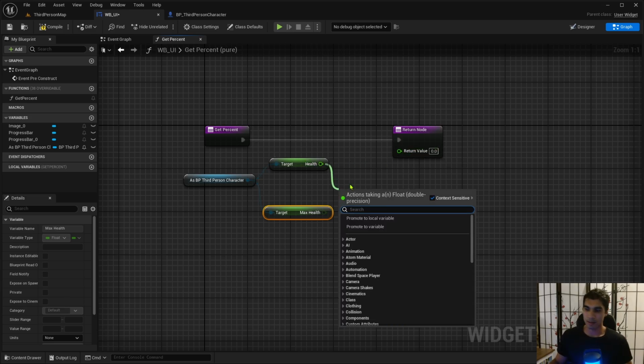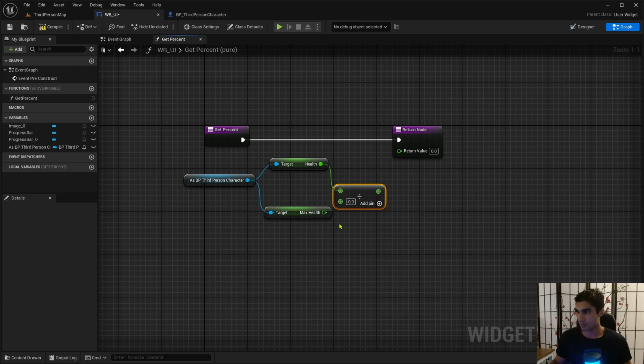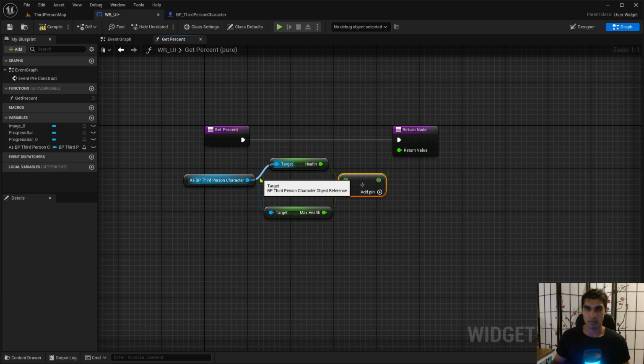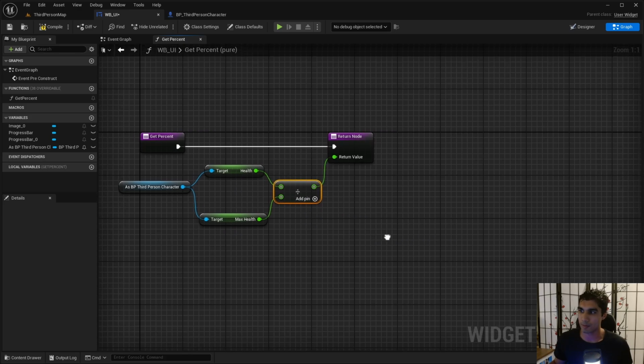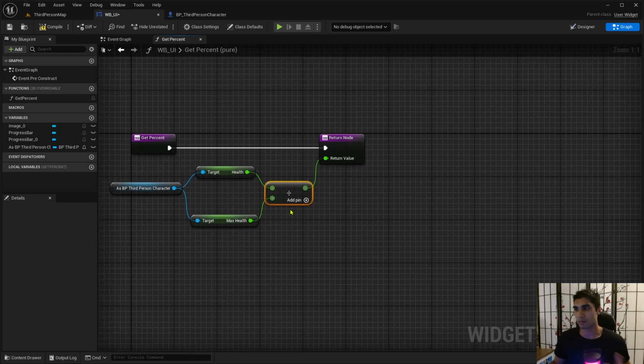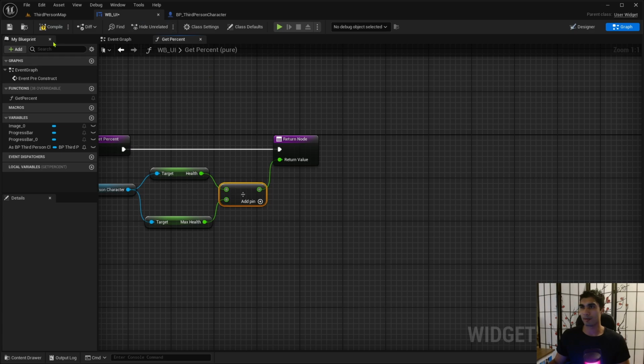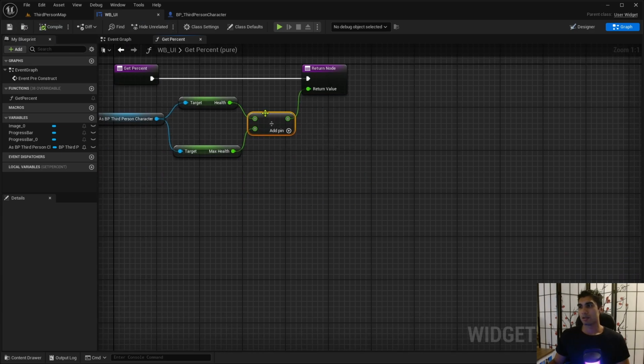If I take the division of these two, if it's 100, it's going to be 1. And if you lose health, it makes sense. Like you have 50% of your bar if your health is 50 and this is 100, that's 50%. And, you know, math stuff. So yeah, you want to divide your health by your max health.